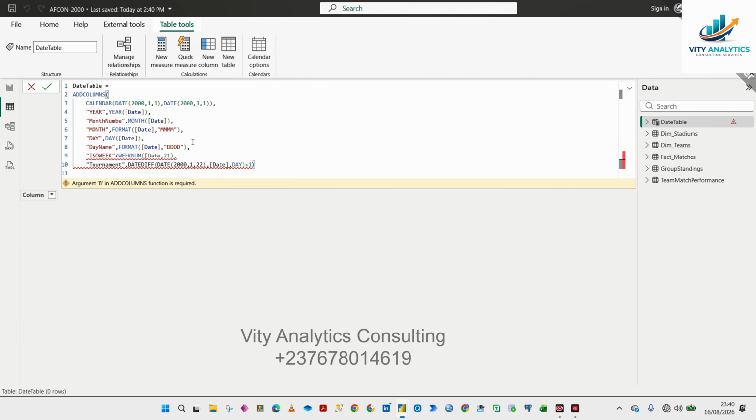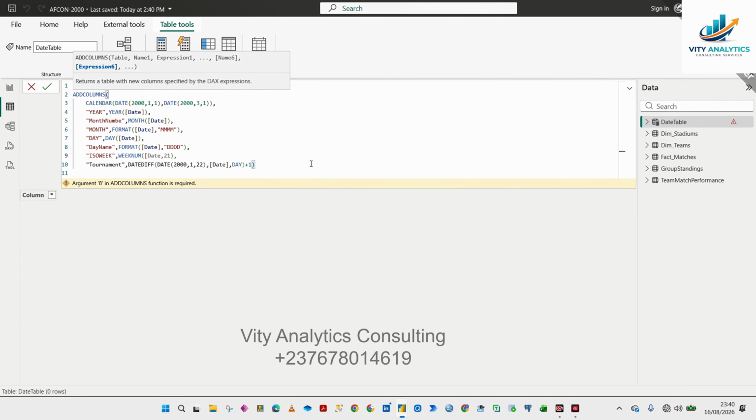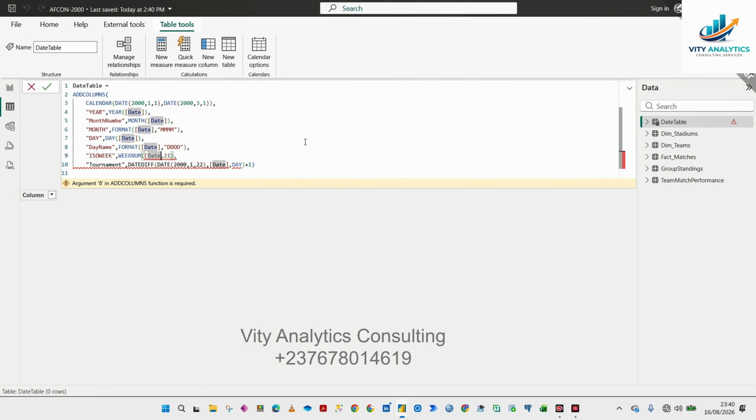I'm seeing an error here somewhere. No, this is not supposed to be there. This is supposed to be a comma. Then it's argument 8. Okay, we have this square bracket here as well.